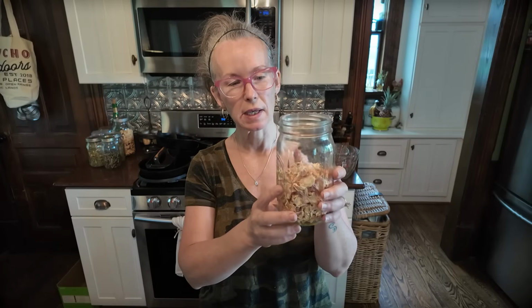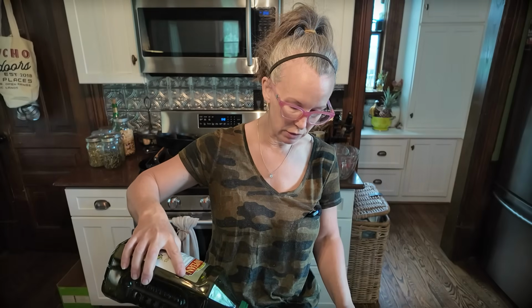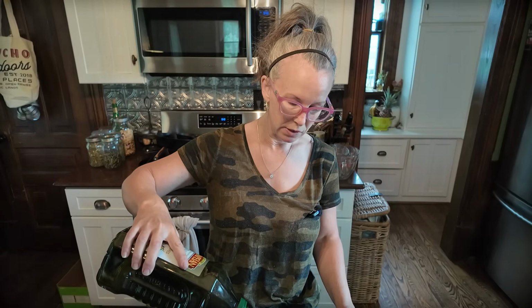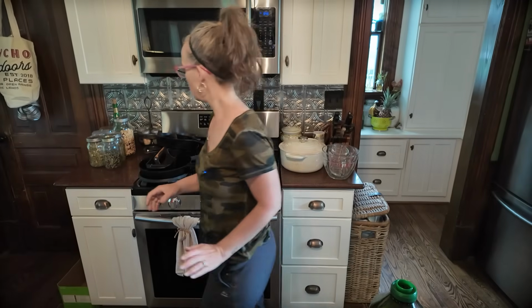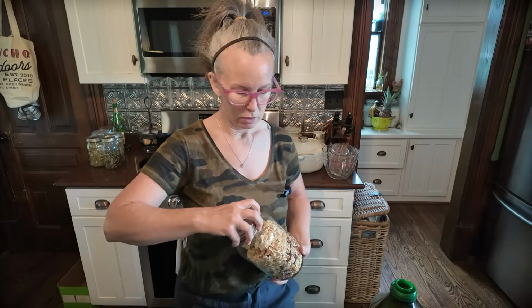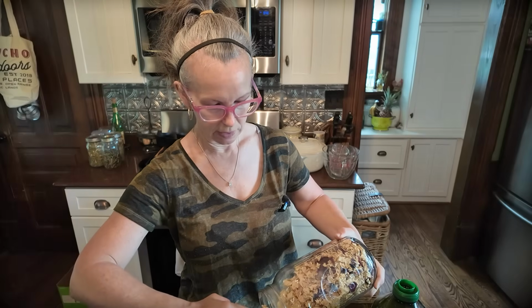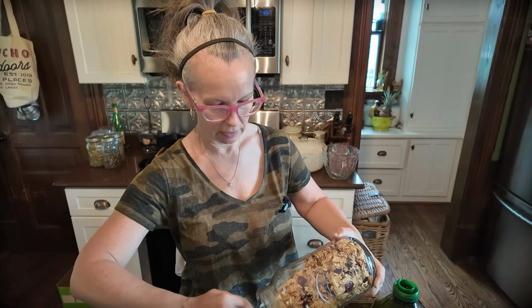Okay, the last thing we're gonna do is our rose infused olive oil. I am starting with just a half a quart of rose petals because I don't have that much olive oil. So I'm gonna see how much olive oil I have first, and then we'll add roses. So I got about 3/4 of a quart. So we'll just add some more roses and get those nice and pushed down in there.